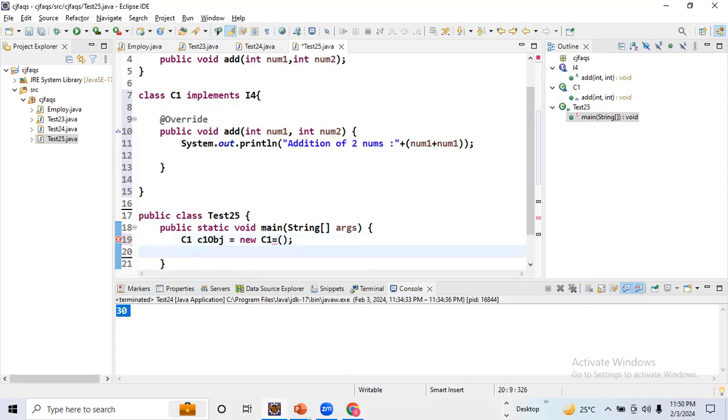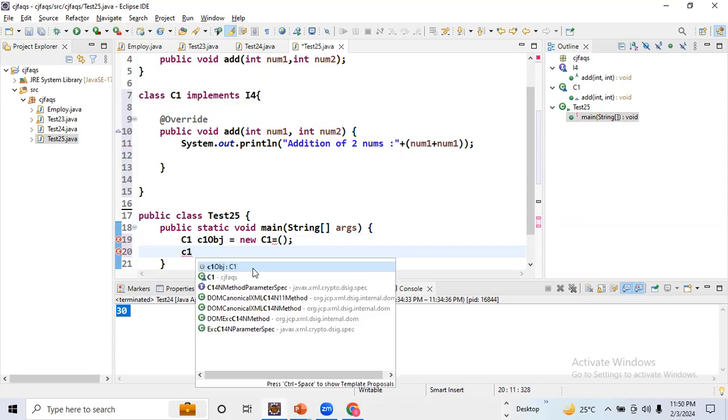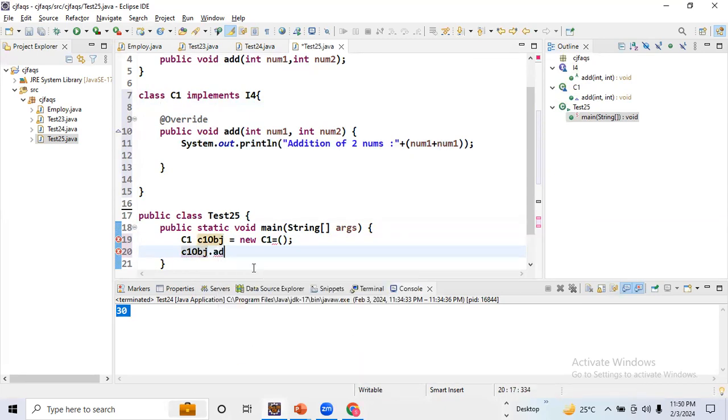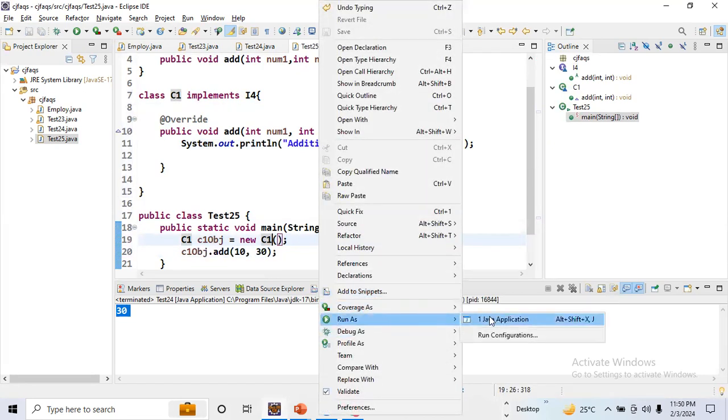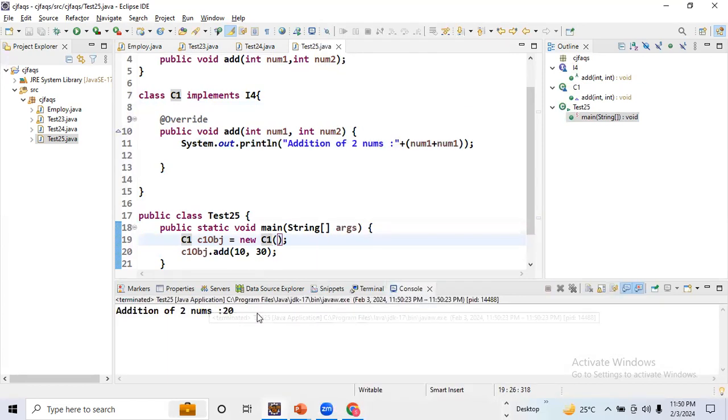Now we call the method, C1 obj dot add of 10 comma 30. Then run as Java application.